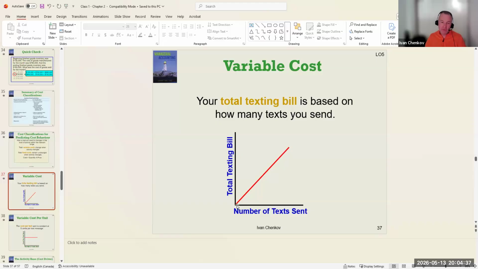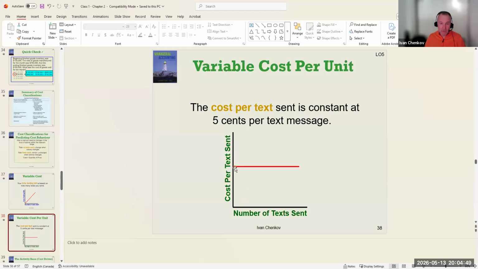But I might decide I don't want potatoes. Then my cost will be 0. Why? Because I'm not buying anything. But regardless of how many pounds of potato I buy, my cost per pound is always going to stay the same. If I buy 10 pounds of potato, I'm going to pay $10, because the cost per pound for every pound that I'm adding is exactly the same: $1, $1, $1, $1. So cost per pound doesn't change.